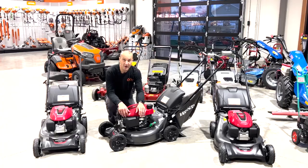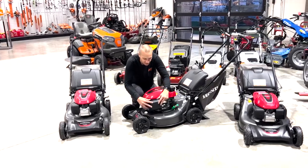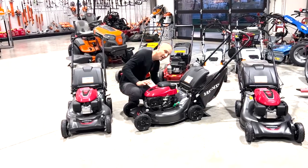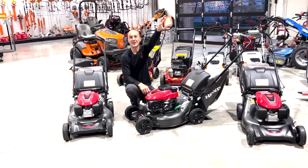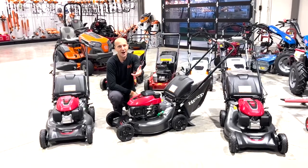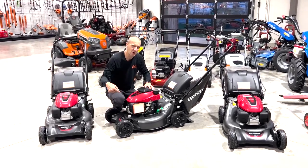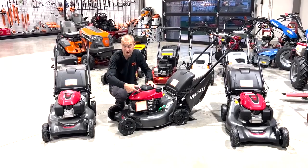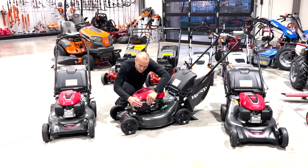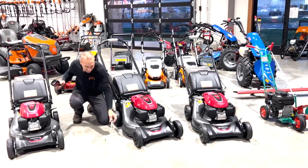I want to look at the air filter. All year long, this thing has been breathing in that summer dust while I'm mowing — rolling up the dust like Pigpen. Let's pop off the cover, push in the two little tabs, filter in hand, tap it out. How's it look? Can I see through it? Would I want to breathe through this? Because this mower has to breathe through this for an hour every week. If it's ugly, let's throw a new filter in. Now, remember that dipstick we took out to drain the oil? Hopefully it's still sitting there as a reminder that there's no oil in it, because we just moved on to the air filter. Let's put the cover back on.